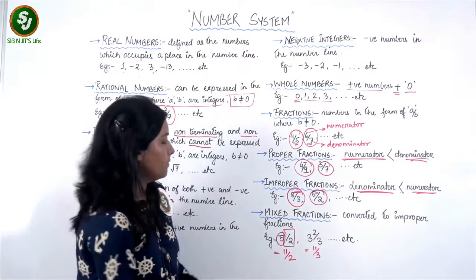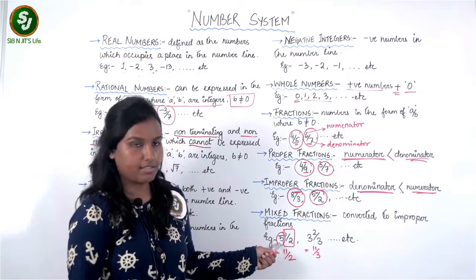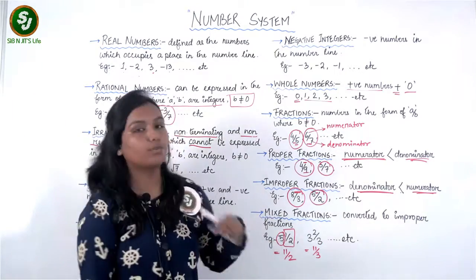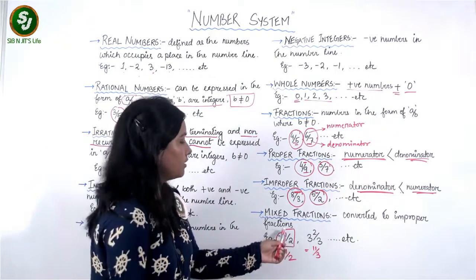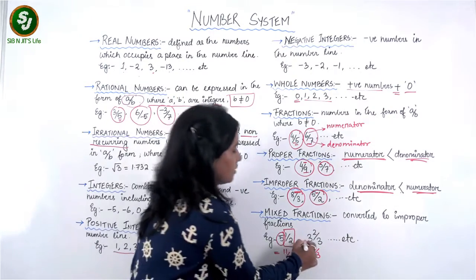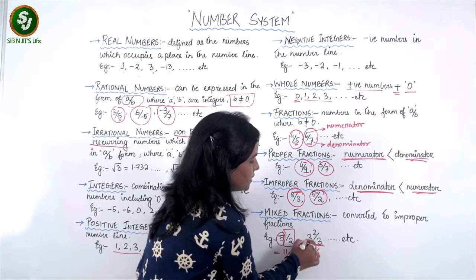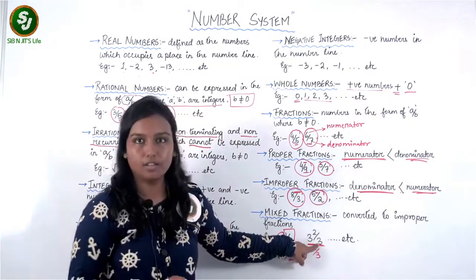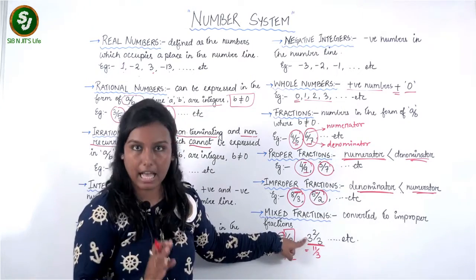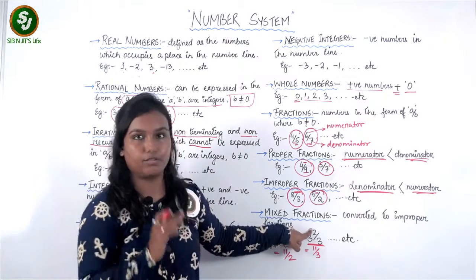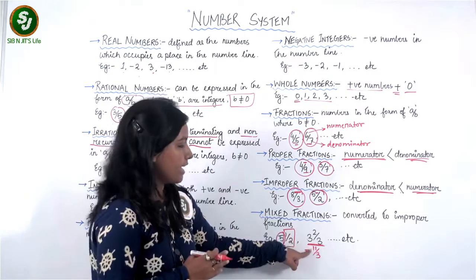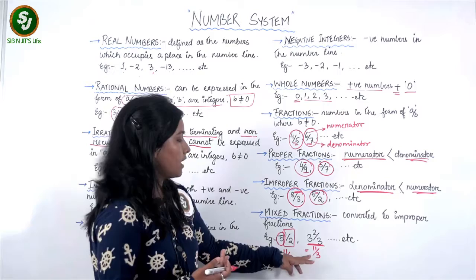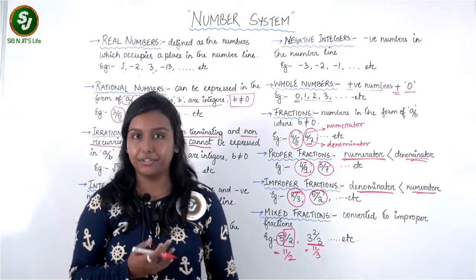It is quite simple. The whole number which is present here should be multiplied first with the denominator, and then you have to add that resultant with the numerator. Okay, so here I am explaining with this example. Here it is 3 2 by 3. So first you have to multiply this whole number and the denominator, which is 3 into 3, 9, plus the numerator, which is 2. So 9 plus 2, 11, and then you have to divide it by the denominator itself. So the answer here will be 11 by 3.